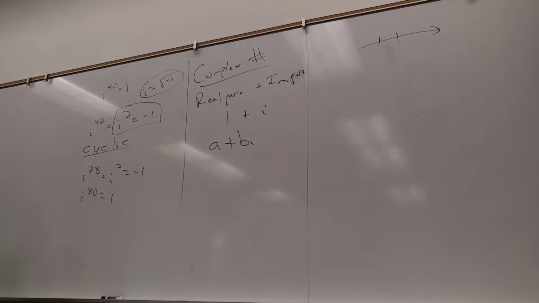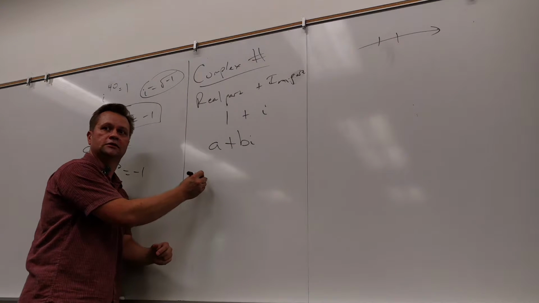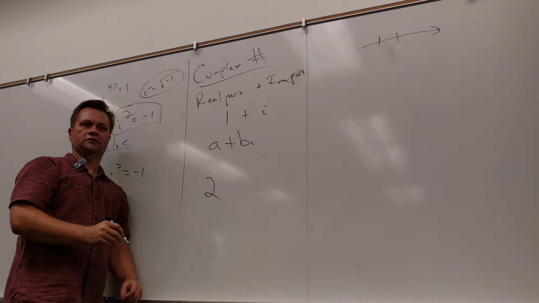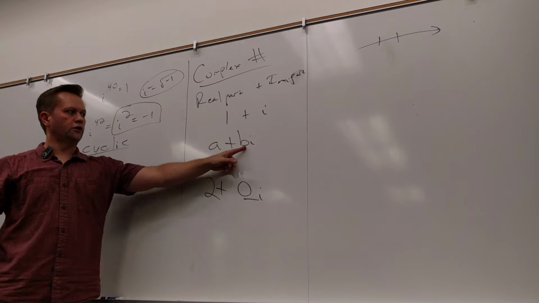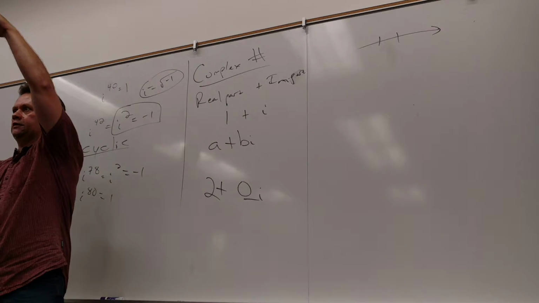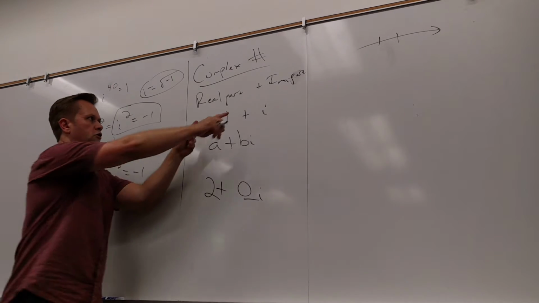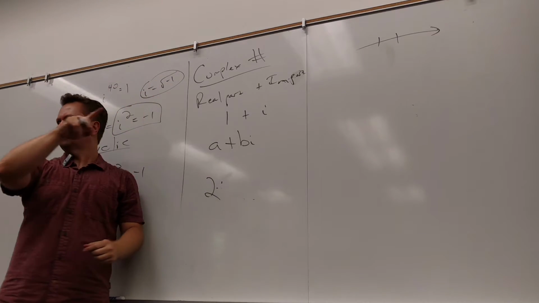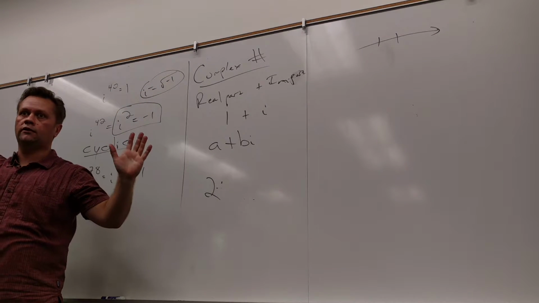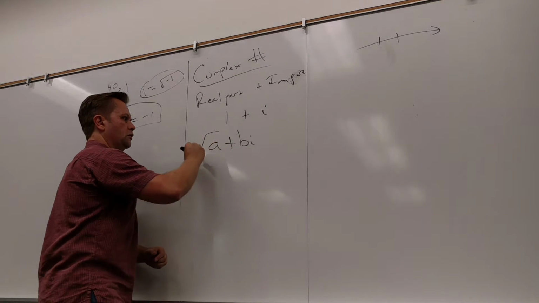So every real number has b equal to... Give me a real number. 2 is a real number. 2 plus how many i's are there in 2? 0. So every real number just has b equal to 0. That relates to me saying I didn't need the imaginary axis because they only needed one axis. Every real number before only needs one axis. But the other axis has just been sitting there like, I'm ready whenever you need me. So every complex number looks like this.